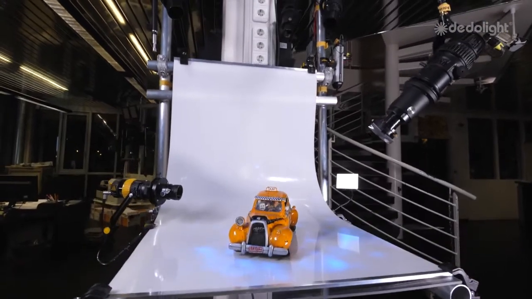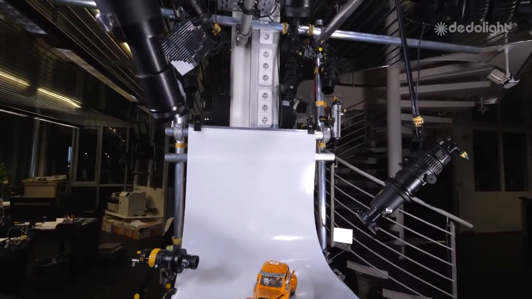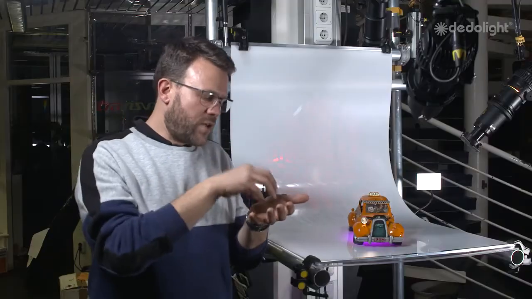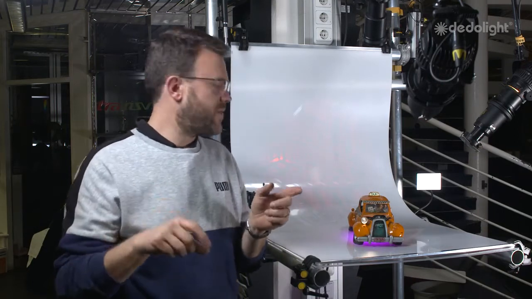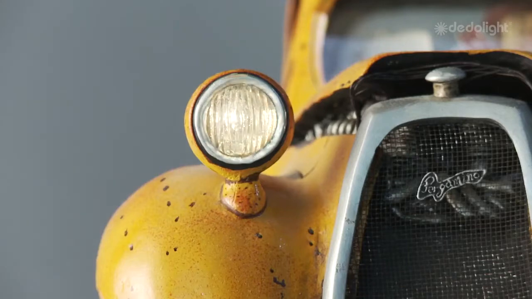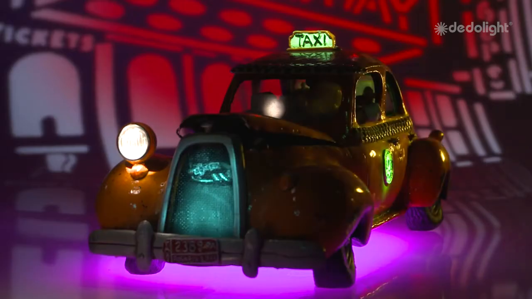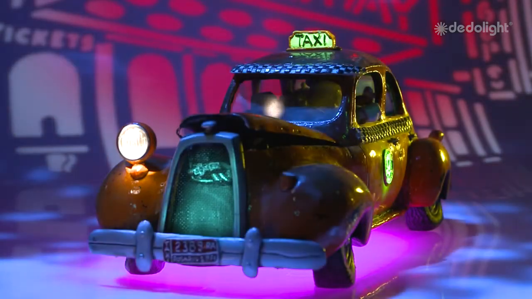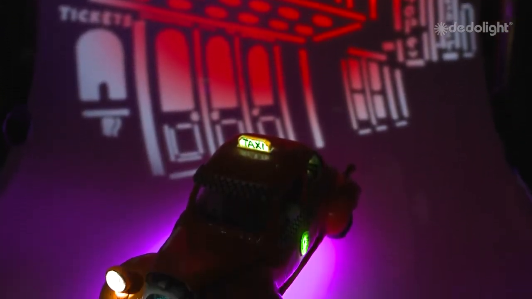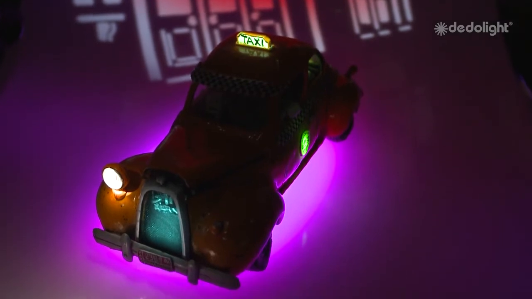So what we're showing here is kind of the ecosystem of a Dedolight system, because we're starting with a very precise focusable system. Of course, the more precision you light, the more tools you need, but you have all the creative effects. So we're not only using the iris for the round effect and the framing, but we're also using the gobos in the background. And basically you're in full control with the highest contrast and the highest sharpness if you want. Of course, we always can put it out of focus and balance through the computer system.